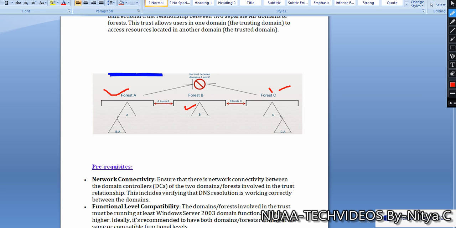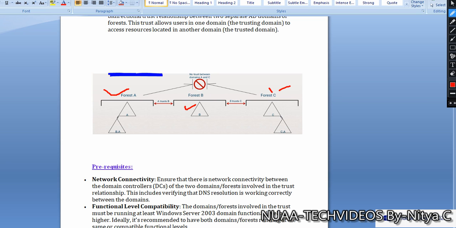Forest A trusts forest B and forest B trusts forest C. Forest A is trusting forest B and forest B is trusting forest C, and vice versa. Forest C is trusting forest B and forest B is trusting forest A. But there is no trust between forest A and forest C.